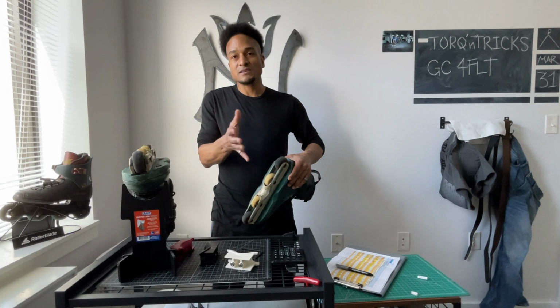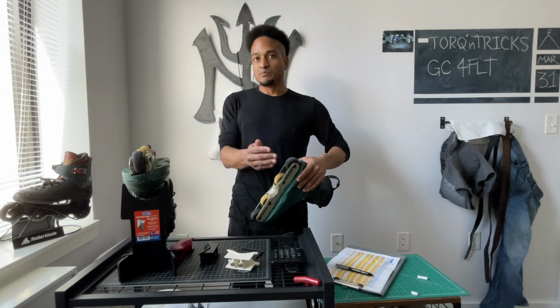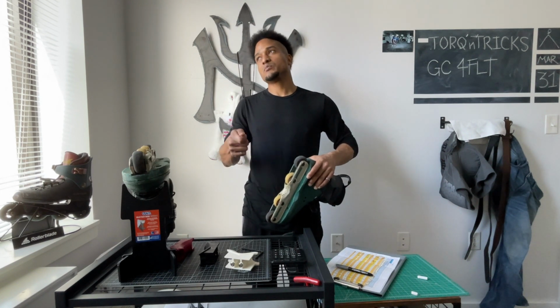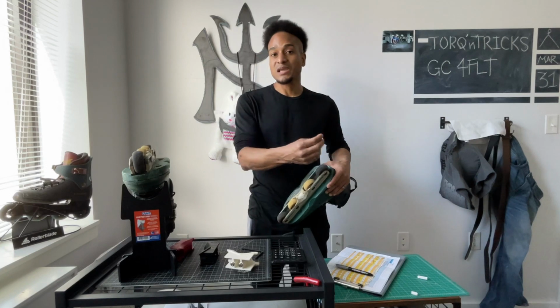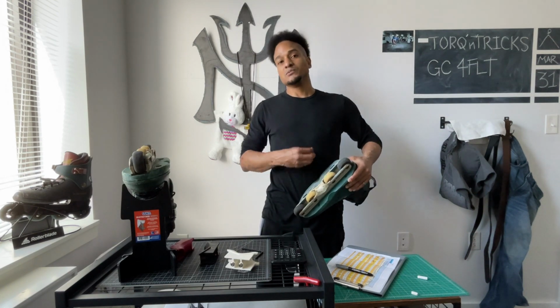But again, all of these products have something give or take. They have something give or take that is better than the other. And I don't want to use the term worse than the other. I think each product has a comparable part or feature that is more marketable, or maybe it suits your needs, maybe it suits your type of skating or your obstacle, or maybe you skate certain types of obstacles where you need that product, right?